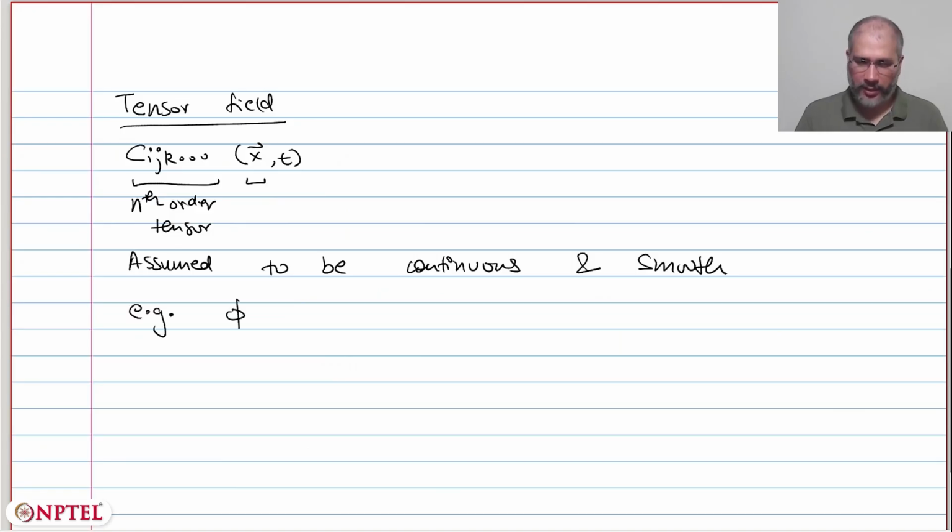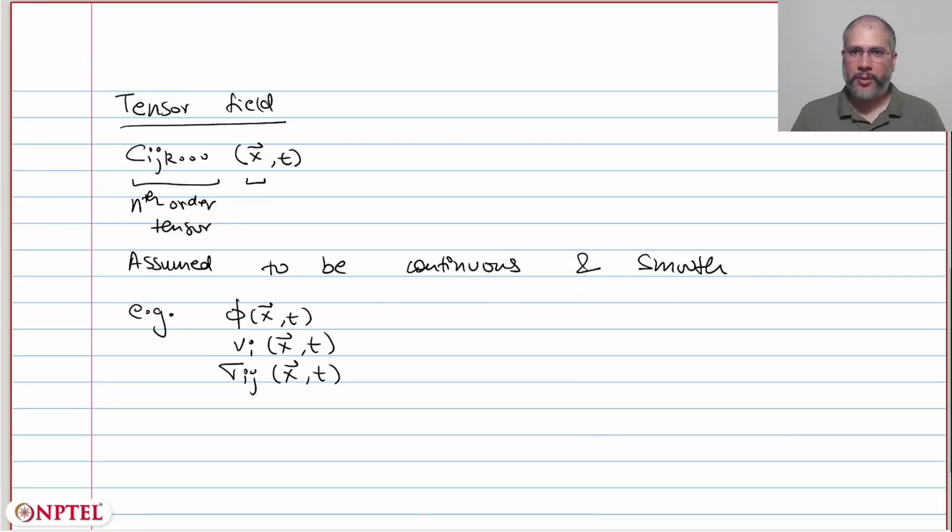So we could have a scalar field that we are dealing with for doing tensor operations on it. We could have a vector field, or we could have a second order tensor field like this. So in today's or this week's discussion, mostly we'll be talking about tensors of orders up to 2, but the relations we develop will be general and are applicable to tensors of higher orders as well.